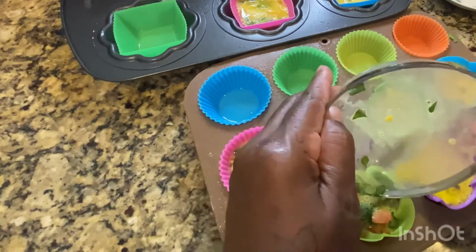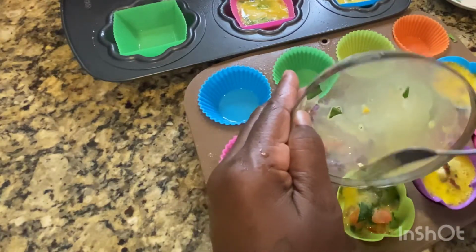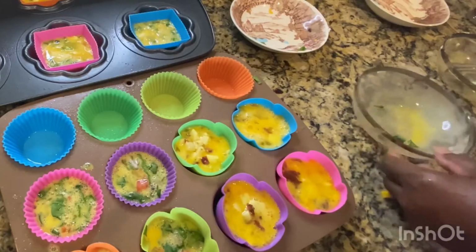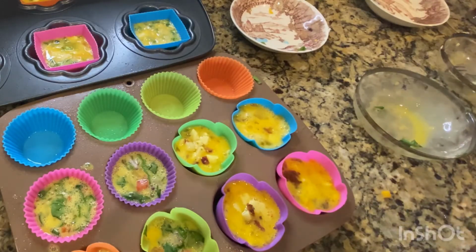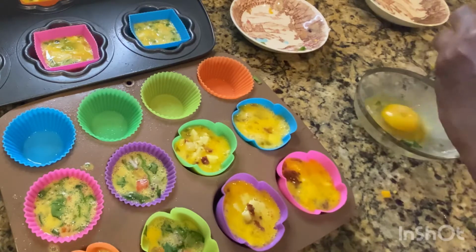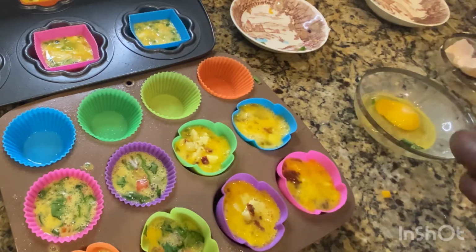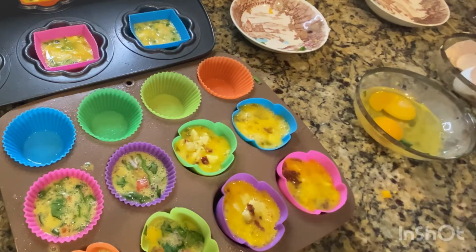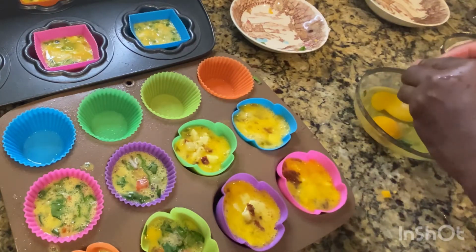That one seems short a little egg yolk, huh? Well, if I have some left from wherever, I'll go back to it. Next, I'm gonna do my ham and cheese. I think I'll do three eggs on this one too.